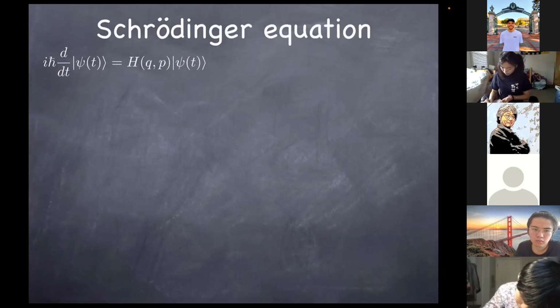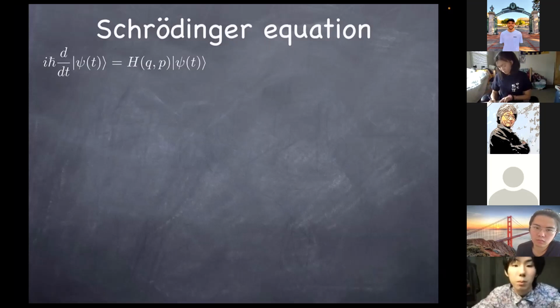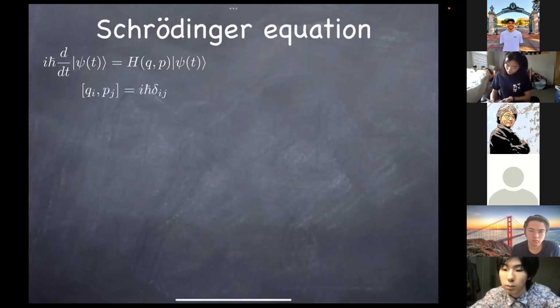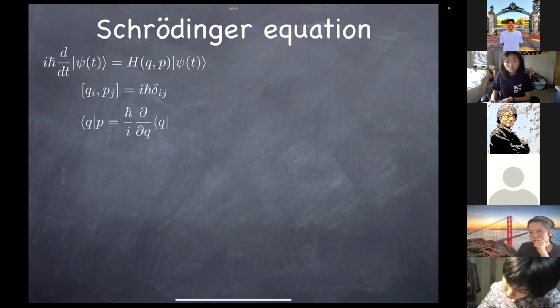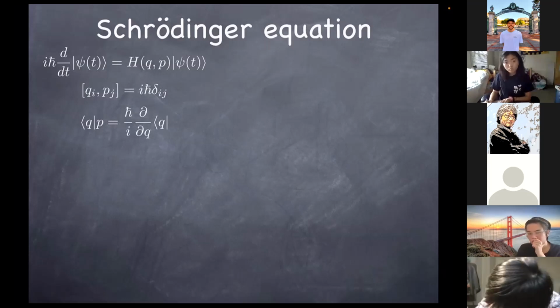So you have seen this over and over again in 137, when you have a state given by this ket, and the time derivative of the ket times i h bar is given by the Hamiltonian operator acting on this state ket vector. Knowing that the Hamiltonian is a function of Q and P, and we have derived this canonical commutation relation from the Lagrangian, you know the commutation relation between Q and P that allows you to define, for example, the position eigenstate. This is the Q bra, an eigenbra of the operator Q.